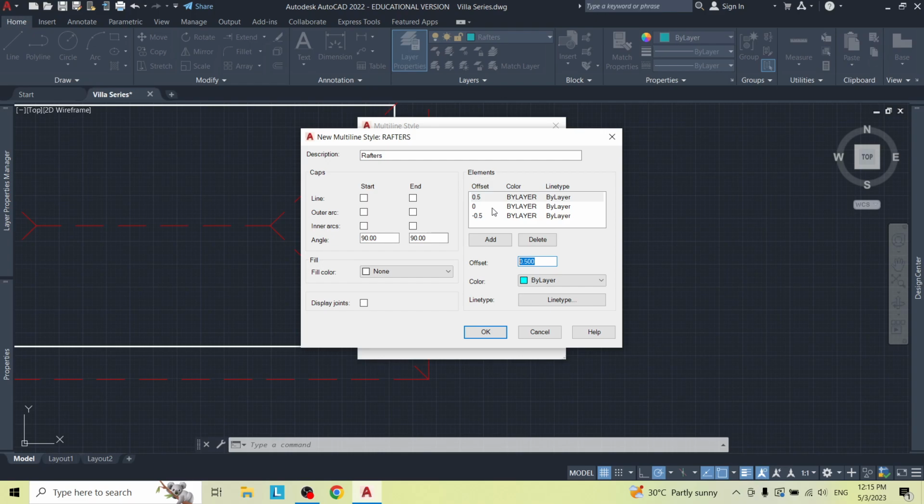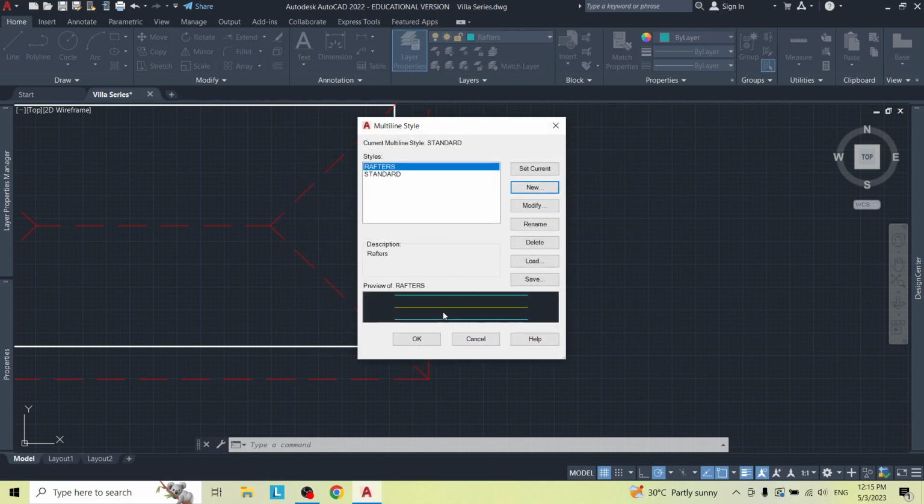So we want to go 25, and then for this one, yes, you guessed it, it's going to be negative 25 millimeters. I could change the middle line to yellow just so that we could tell it apart from the others. Okay, this is how it's going to look. And I'm going to hit set current.